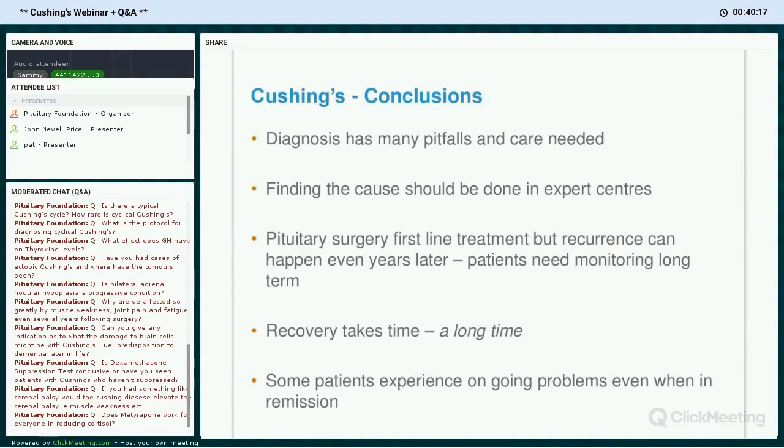So if someone has one adrenal tumor on one side, and that is taken out, then very often the other adrenal gland can remain suppressed, and the cortisol remains suppressed because of the effects on the body for many months, sometimes 2 years, sometimes longer. And during that time, there is a need to take hydrocortisone replacement therapy. The problem we have is that despite the best way of replacing hydrocortisone, it's not the same as having your own cortisol. So when people are on hydrocortisone replacement therapy, they may not feel as well as if they weren't needing hydrocortisone at all. Most patients feel better on that treatment in the long run than they did when they had their Cushing's, but nevertheless some people don't feel completely right.